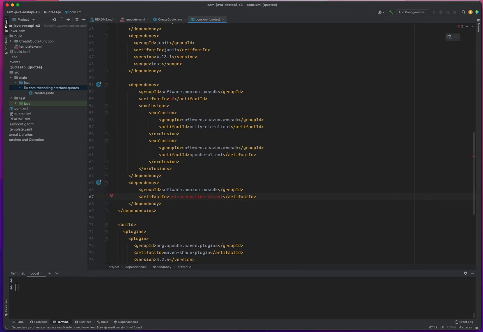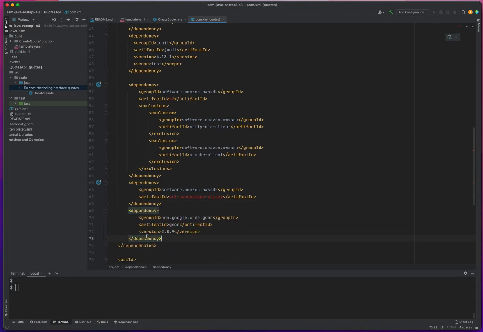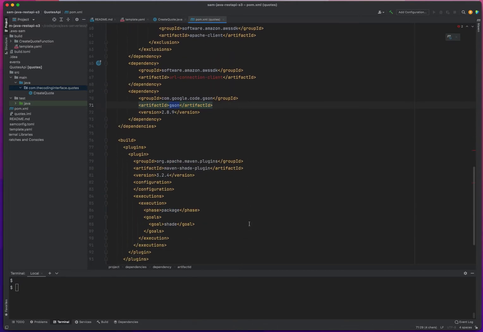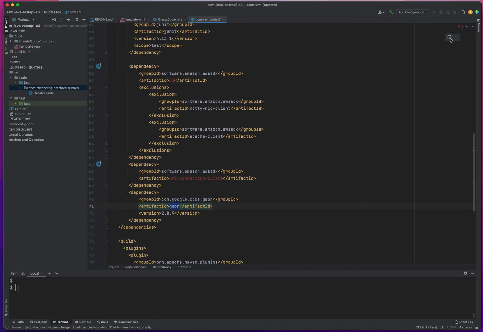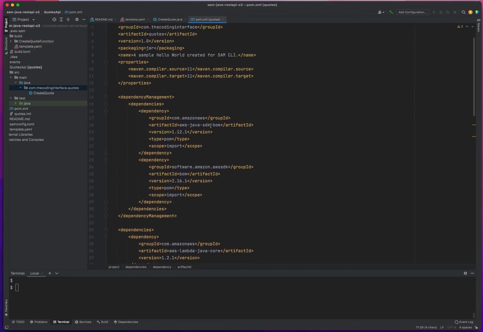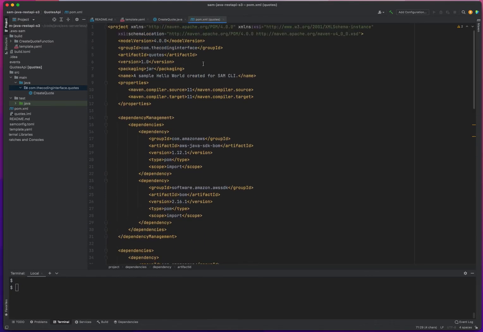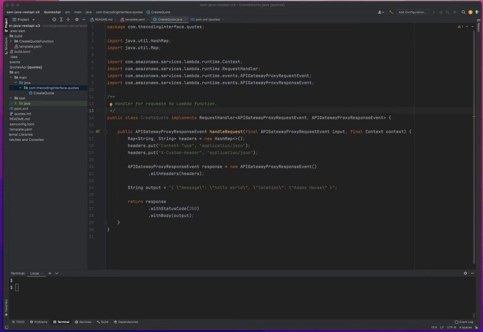And we're also going to work with JSON serializable data structures, and a good lightweight client library for that is the JSON library from Google. So I'm going to pull that in as a dependency as well. And then I'm going to click the reload button here in my Maven project so that it pulls in and indexes those libraries that I just added in. All right, so I've now updated my Maven POM with the necessary additional libraries and dependencies. All right, very, very cool.